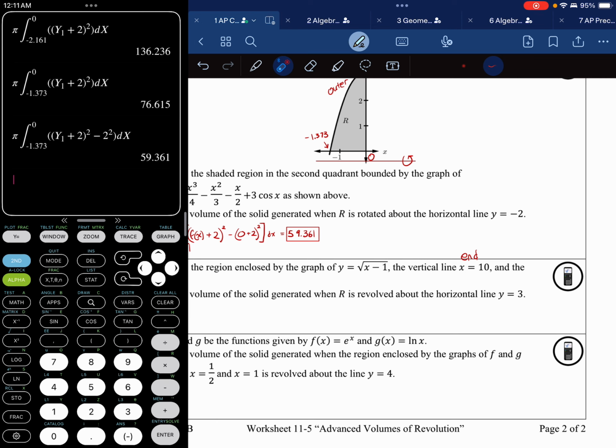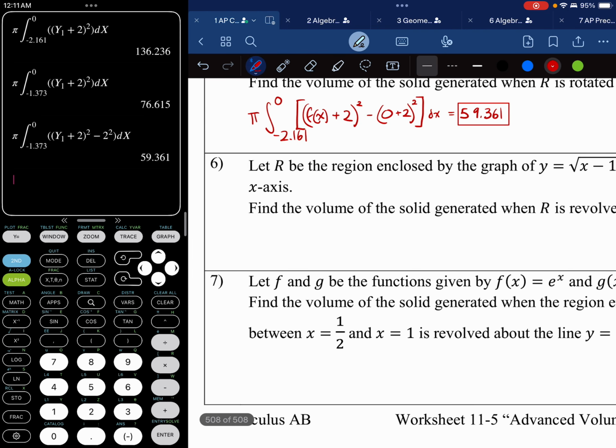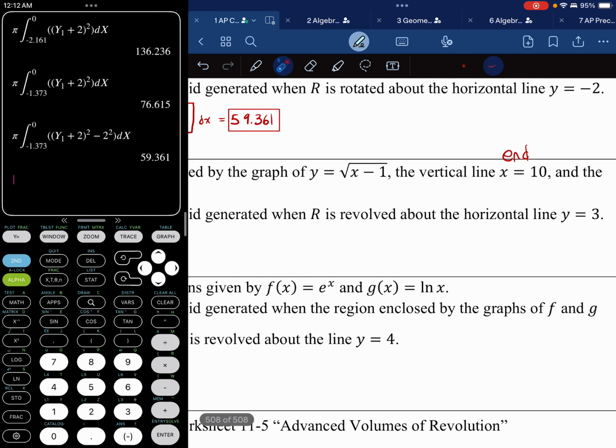Okay, so I think I understand all the pieces to this. Let's go ahead and plug everything in. So you need your pi, you need the integral, and the square root function always starts at 0. It starts at 0, even though it has been shifted right 1, though, hasn't it? It doesn't start at 0 because it's been shifted right 1. And you really do need to know your general function notation. If you have anything next to the x on the inside of the parentheses or inside the square root, that affects horizontal translation. If this was a +1, it would have been left 1. If it was a -1, it would be right 1.